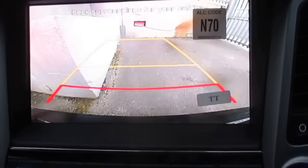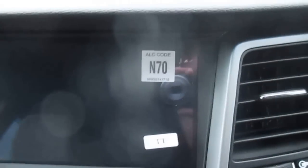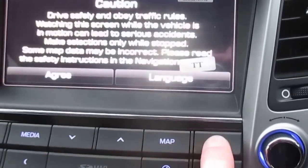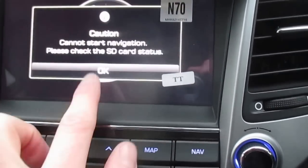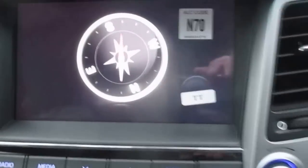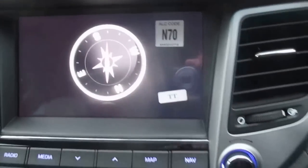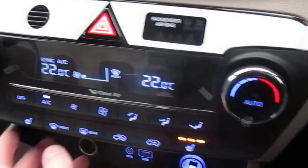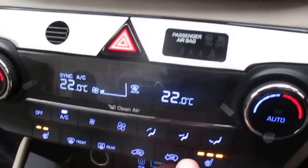Unfortunately we haven't set this car up yet. So radio, which is touchscreen, and then we will have navigation. Yeah, okay, we don't have the SD card. There's an SD card basically that comes down to us when the car is brand new, so in here we'll have navigation as well, so that's quite cool. The other thing as well, we now have heated seats. Passenger and driver have different grade heated seats as well. So the main difference in an Executive is like getting Comfort Plus, we're putting full leather in it with heated seats. You've also got navigation and a big reverse camera as well.